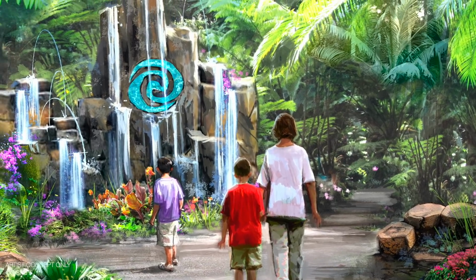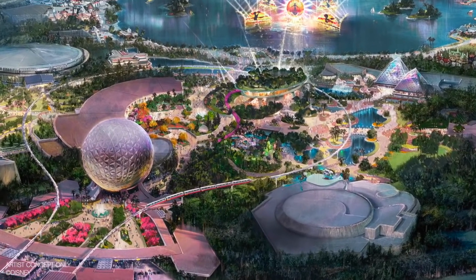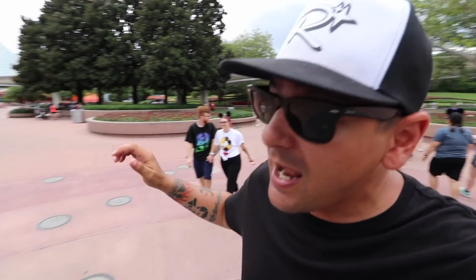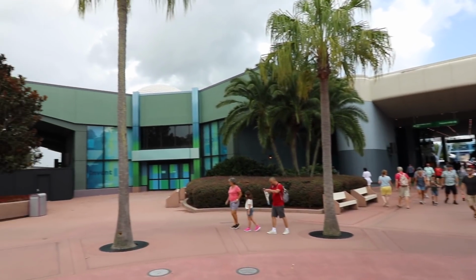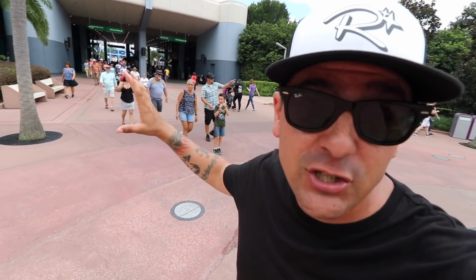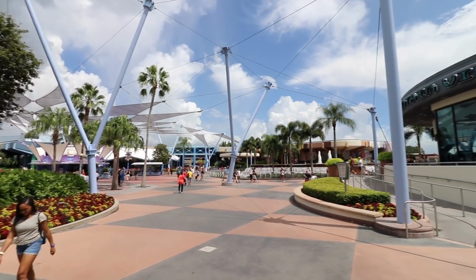Now, speaking of concept artwork, there's some argument as to where exactly this Moana thing is going, but it looks like, if you really zoom in at this future EPCOT rendering, that it's replacing Communicore West. So to put it in context for you, the land is behind me, Imagination is over there, there's the current entrance to the center of EPCOT, and Moana should be right around there. That's why some sources have been arguing whether it's part of World Nature over here, or if it's gonna really be part of World Celebration, which is the new name for everything in the center. From Spaceship Earth all the way out to World Showcase.